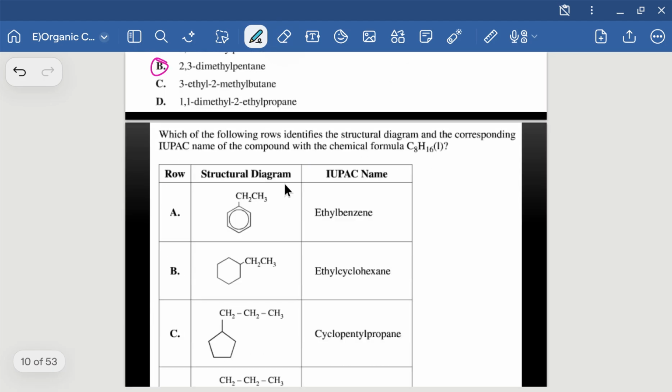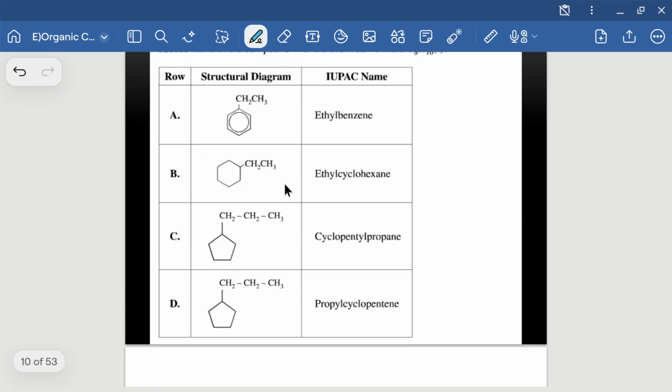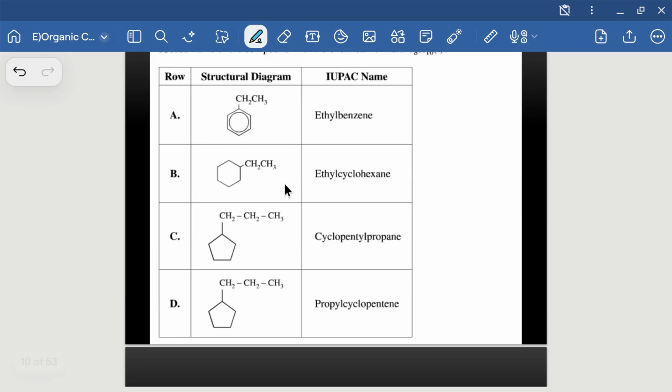You also want to be able to identify isomers. So this one is asking which compound could be C8. When I use these questions, I usually start with the C8, making sure you see 8 carbons. So the first one's possible. The second one's possible. 2, 3, 4, 5, 6, 7. Wait, how much did I just count? 1, 2, 3, 4, 5, 6, 7, 8. 1, 2, 3. Okay, so all of them are possible.